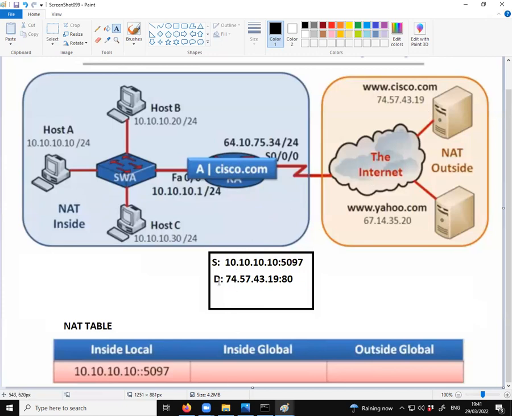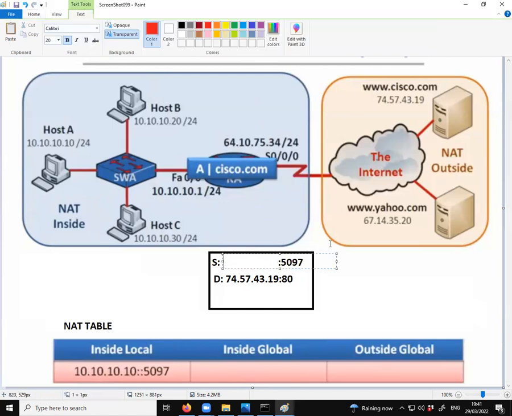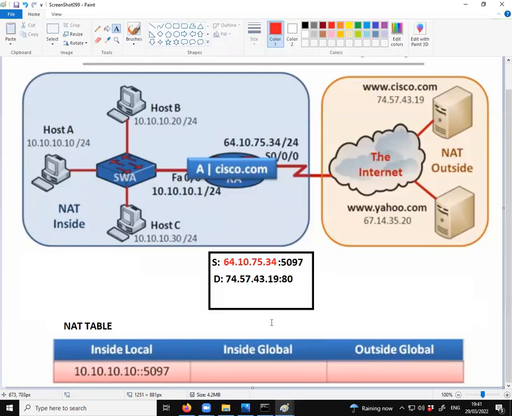But before it does that, it will take the source IP address stored there and change it from 10.10.10.10, 5097 to 64.10.75.34, port 5097.